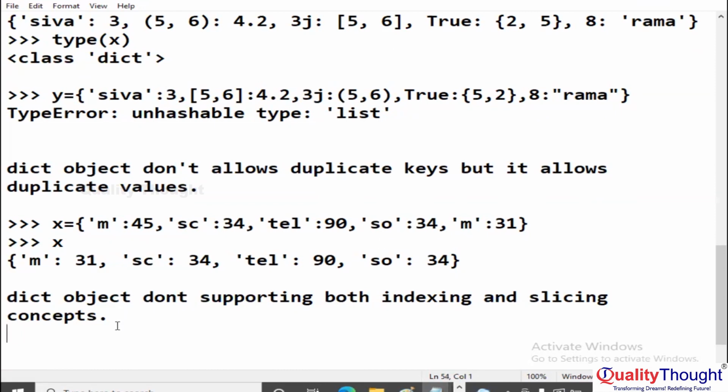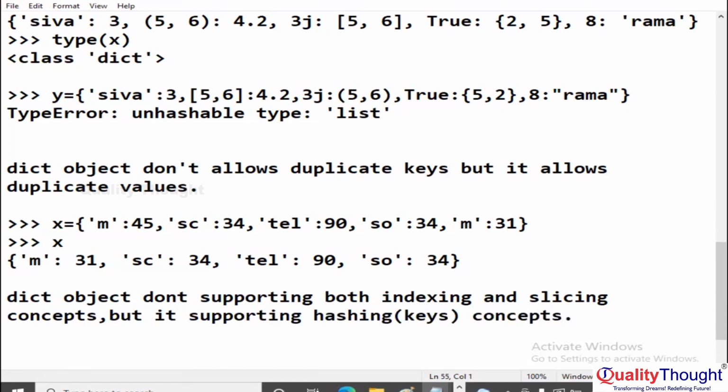But it supports the hashing concept. Hashing means keys. But it supports hashing concepts.